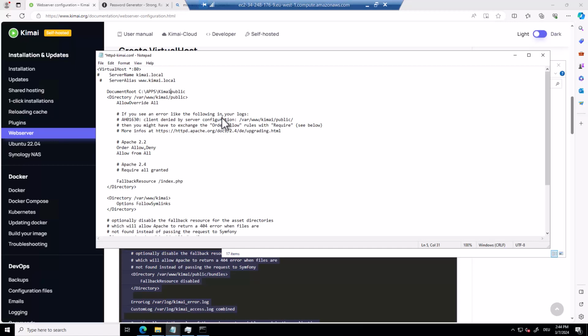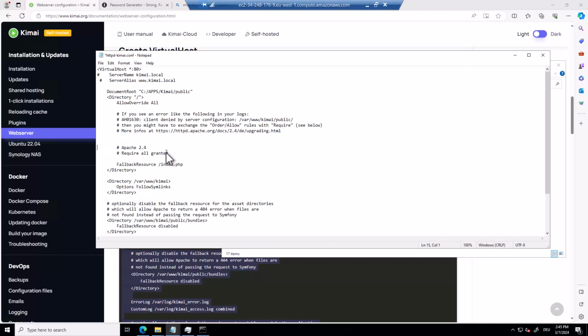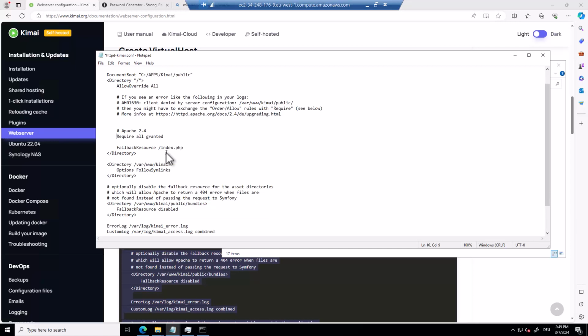In Apache, the direction of the slashes is the other way, not like in Windows. I think it should be something like that. Okay, overall, there's no Apache 2.2, so I might remove that as well. It's 2.4, enable this one.